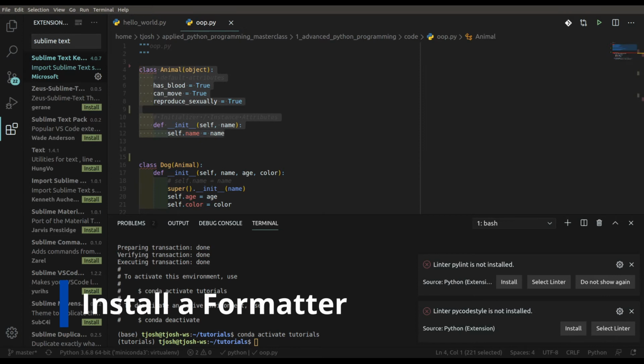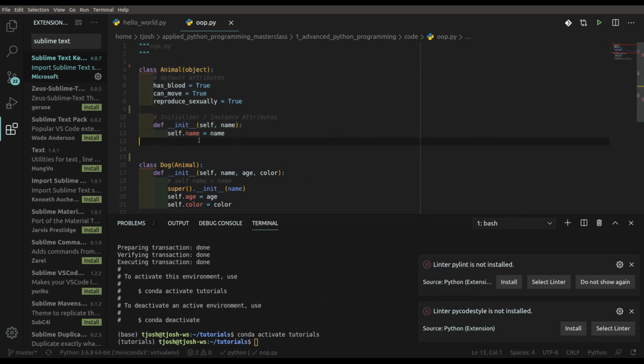So the next setting that you actually need is a formatter. When you start debugging code, you realize that being able to easily read and understand the code saves you time that you would spend finding errors in your code. So it is good practice to format your code in certain ways. There are many formatters for Python, but I will recommend Black. I recommend Black because it is known as an uncompromising and rigid formatter.